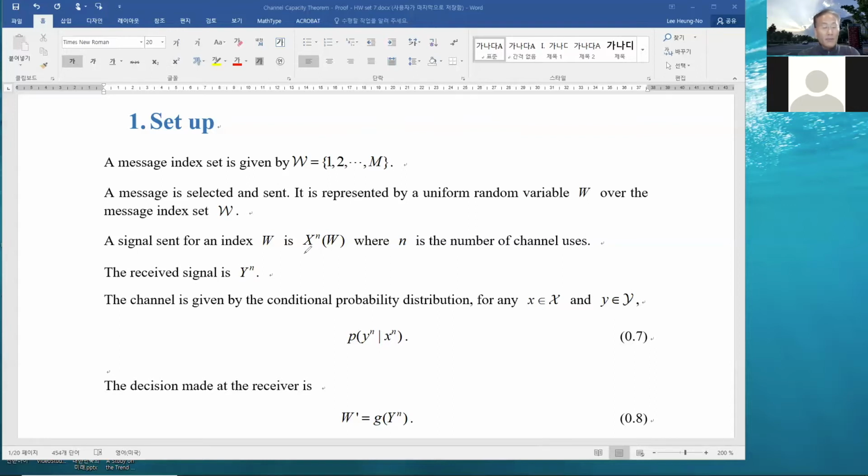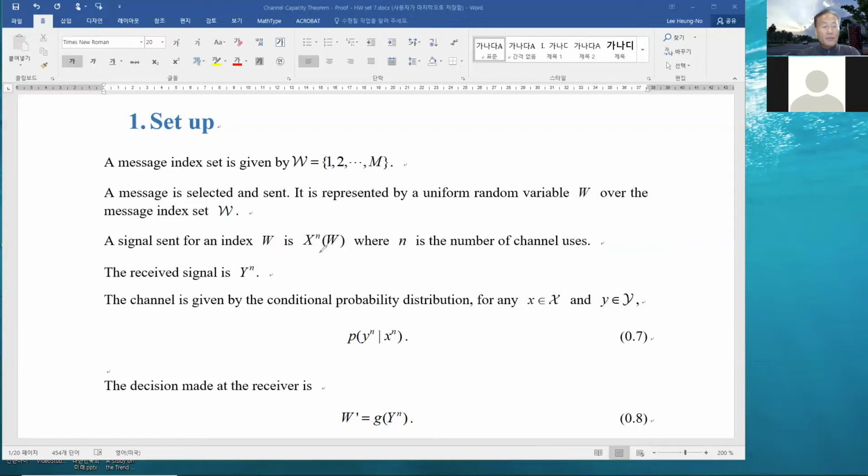The signal is an n-tuple, an n-dimensional vector, and we need M such signals, one for each index W. Here W is a random variable, and X^n itself is a function from the random variable W to a signal, where n is the number of channel uses.